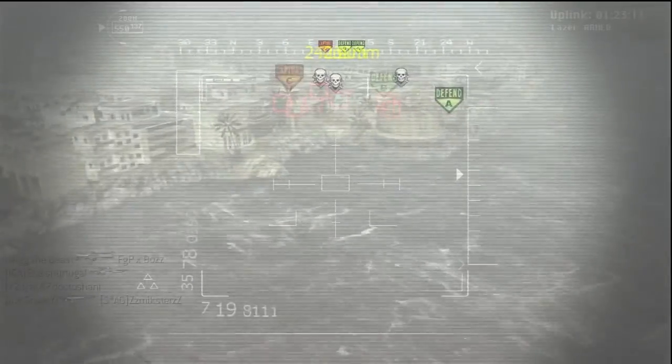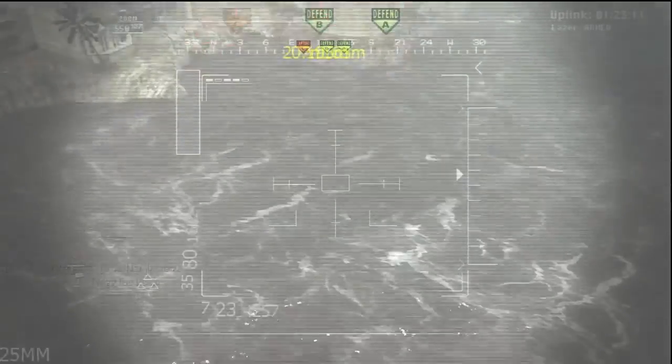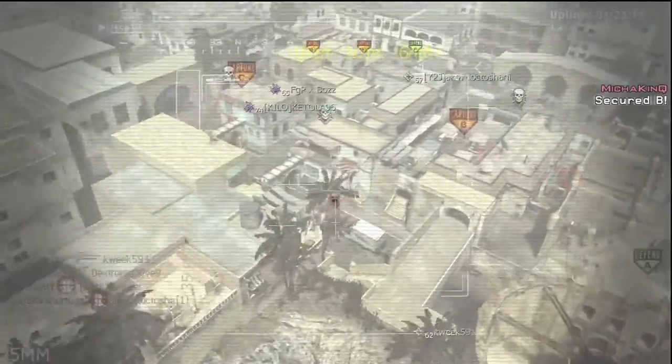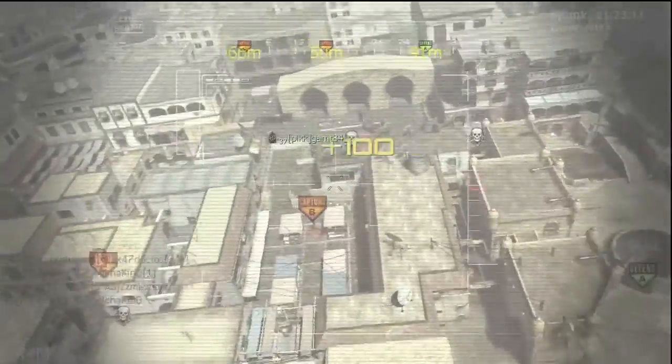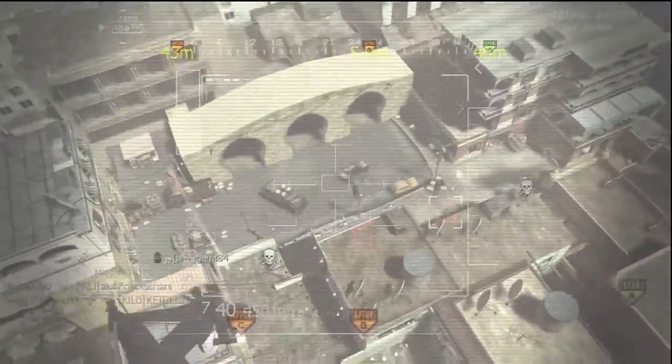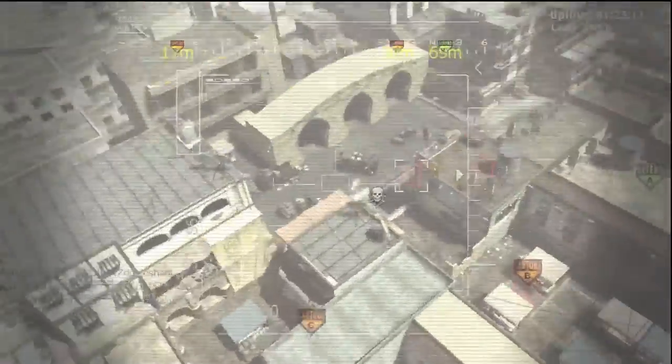What you don't want to do is just run right over to a flag where all the enemies are, and they're all watching that flag just to try to get that one capture, because then you're most likely going to die. And even if you like to play the objective hardcore, that isn't a good strategy.